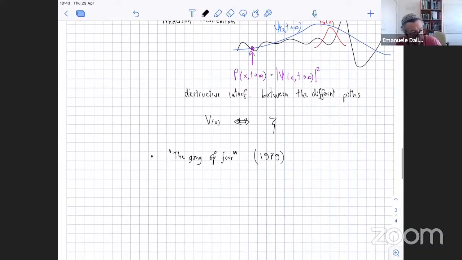The key aspect of the argument is to consider a piece of material, let's say a block of material of size L. This is in the case of 3 dimensions. And what you want to compute is the conductivity of this material.